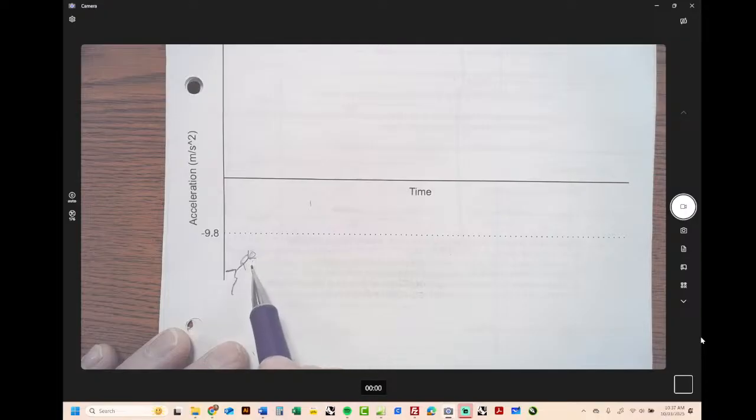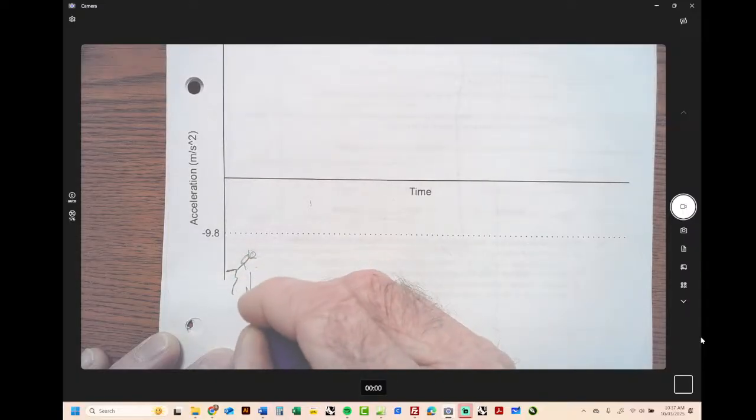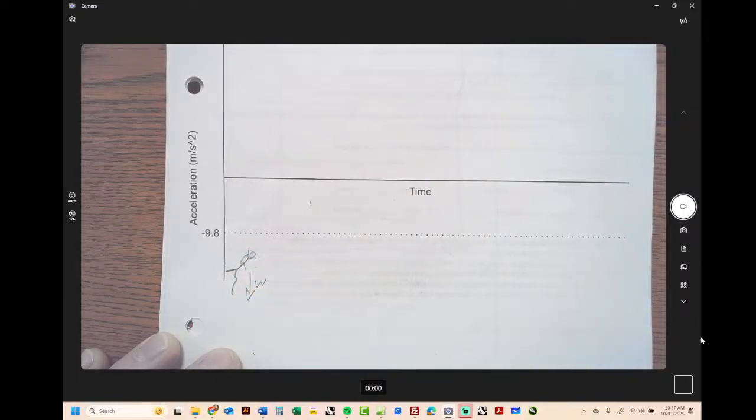So here's the skydiver. Right here, what forces are acting on the skydiver? Tell me a force. Weight. How about drag? No. So just weight. So at the very beginning, you only have weight. There's no drag. Why is there no drag? You're not falling. There's no air rushing past you yet. So it's just that.